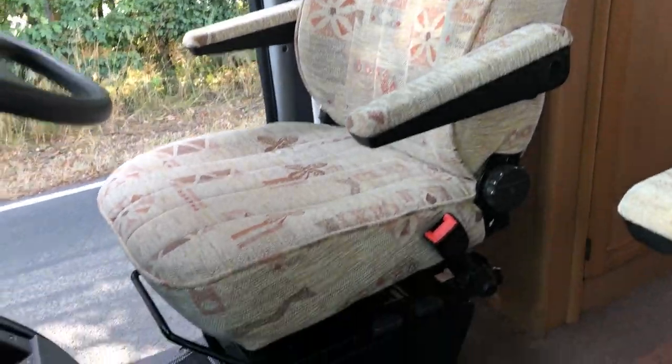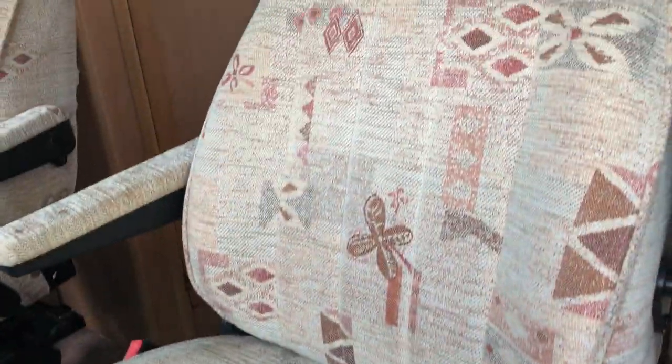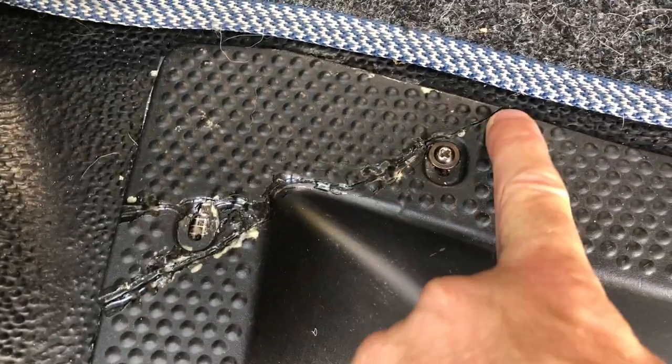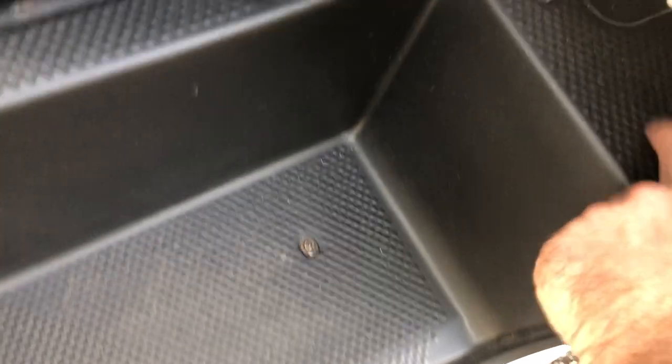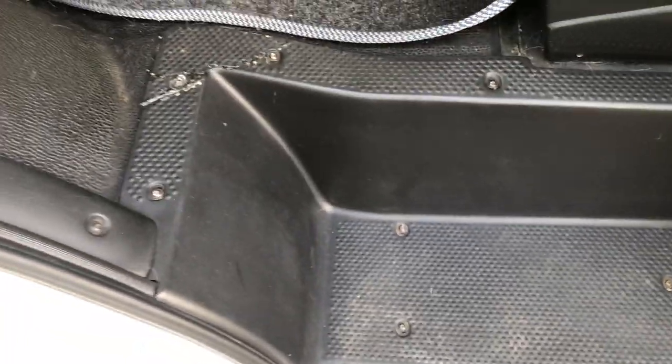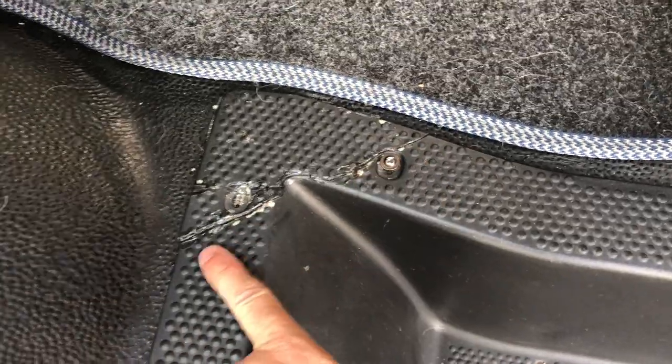Seats are also spotless, no rips or tears, no undue smells, overmat fitted. We'll go through the paperwork inside. I knew there was something to show you here. Just a crack here. As you can see, that comes out, 10 screws. So if you did go to Theatre Peugeot, you can endeavour to get a new step there depending on your fussiness levels, but I'm just bringing it to your attention.